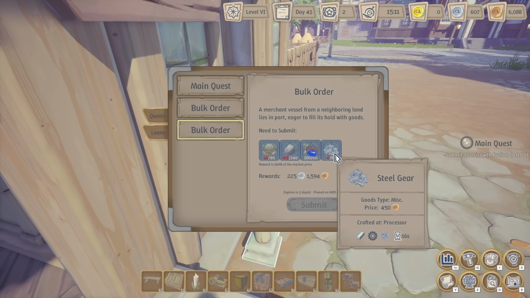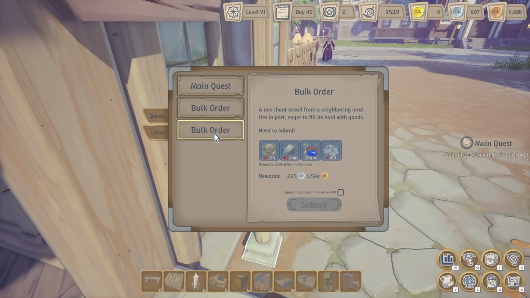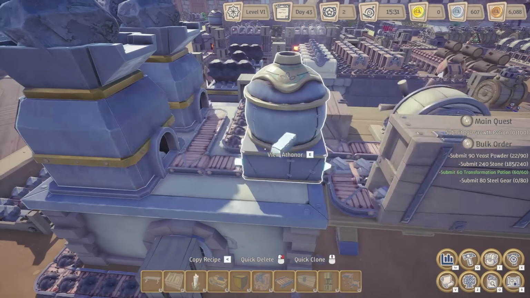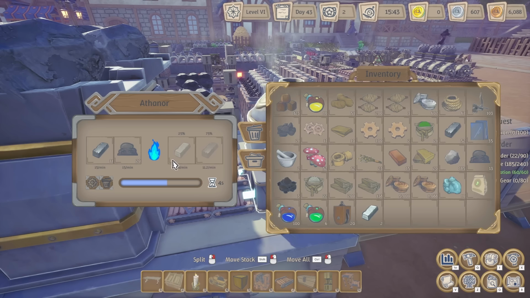Holy cow. That's going to take a while. That one also wants 80. This one's more doable, so let's pin that. Oh yeah, I'm definitely going to need a lot more. That's 15 per minute of each. This is pushing out 10. So by rights, this should start backing up eventually.